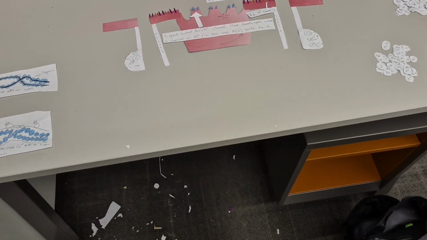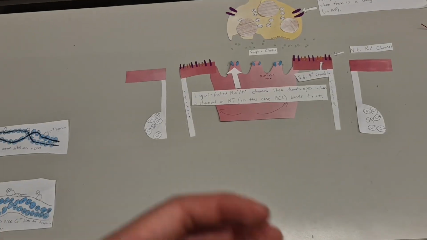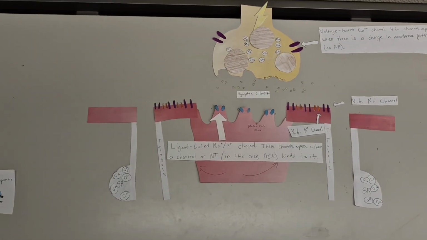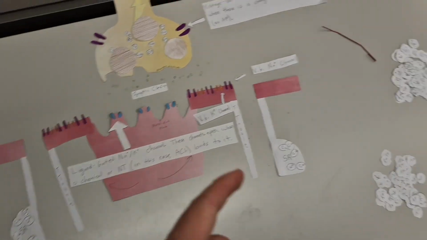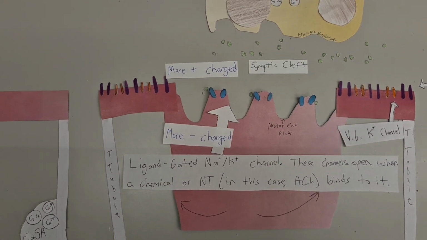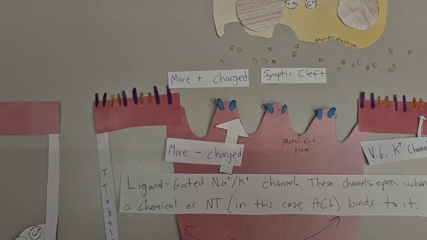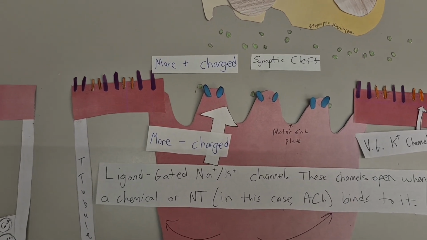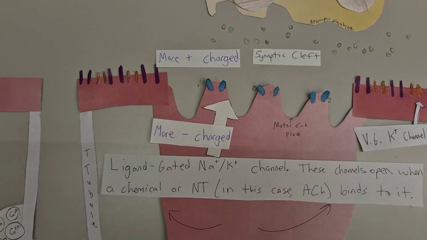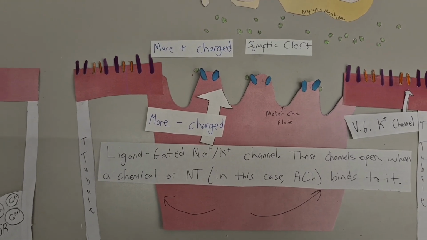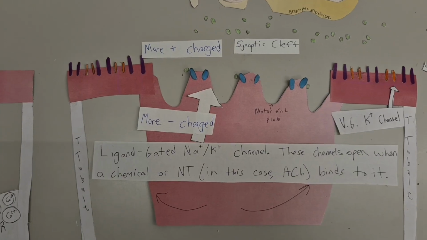So if we understand how the sodium-potassium pump works and how it establishes resting membrane potential, that is going to make the process of these ion movements make more sense. Before any ions move, the outside of the muscle cell is more positively charged, and the inside of the muscle cell is more negatively charged because of the work by the sodium-potassium pump that established resting membrane potential.